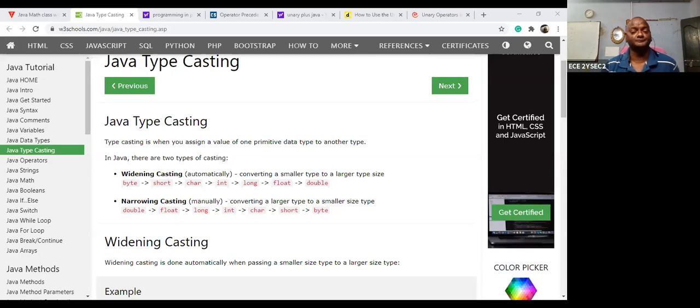Please mute your phone. So conversion, let us take byte. Byte stands for 8-bit. This byte should be converted into short. Short size is equal to 2 bytes, that is 16-bit. So short can be converted into integer. Integer is 4 bytes in Java. So character size is equal to 2 bytes. This character may be converted into integer.